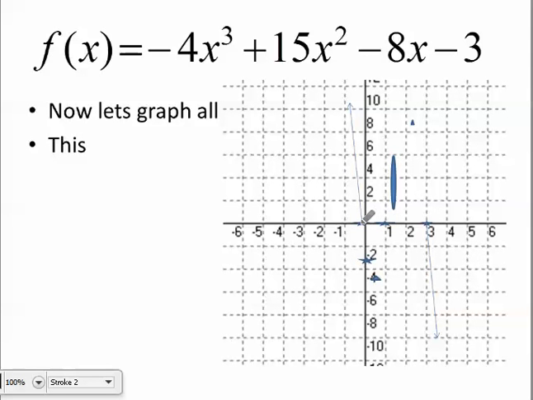I've put the points on here. There's my negative 1/4. Here's my 1. Here's my 3. Those are my 3 vertexes. I can look at this and see a negative number as my leading coefficient. That means my end behavior on the right is going to be going to the downward side this way. And my end on the other side is going to be going the other way.